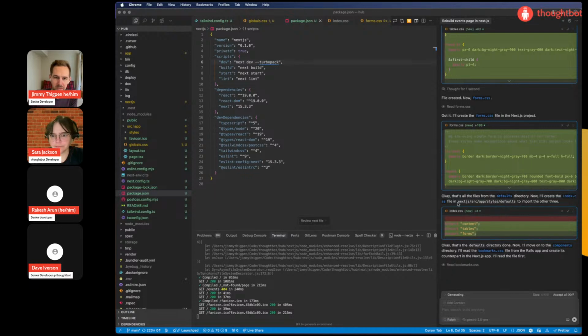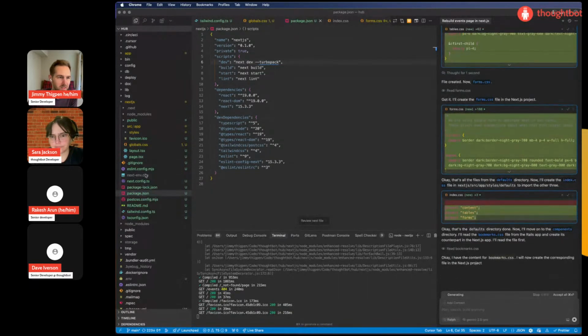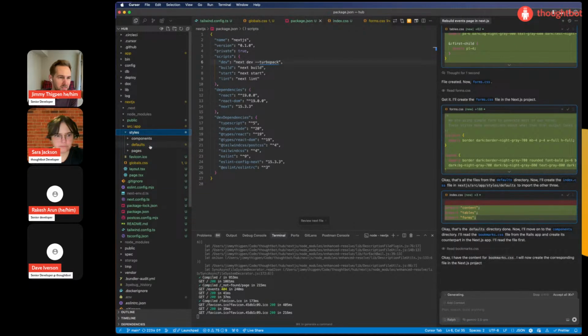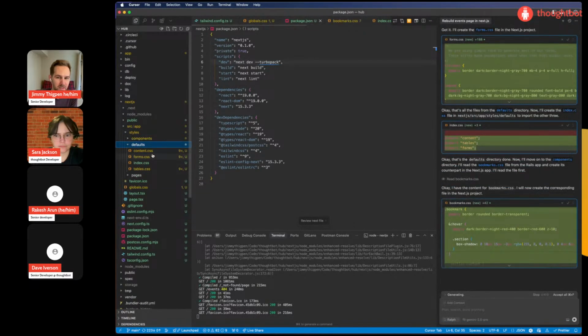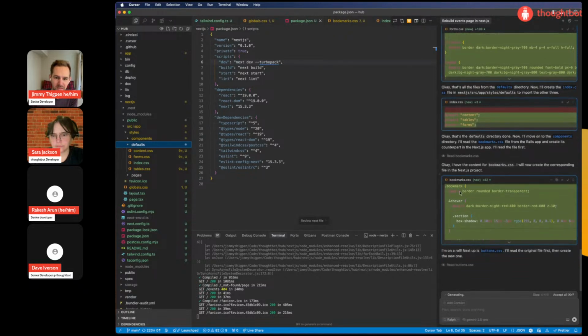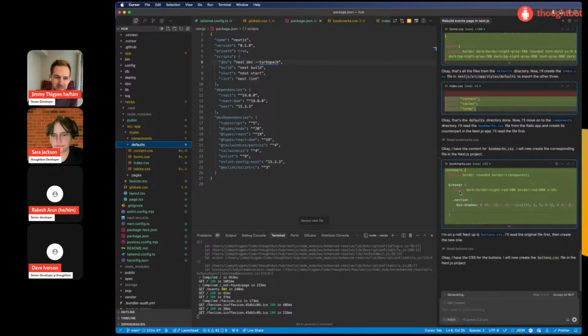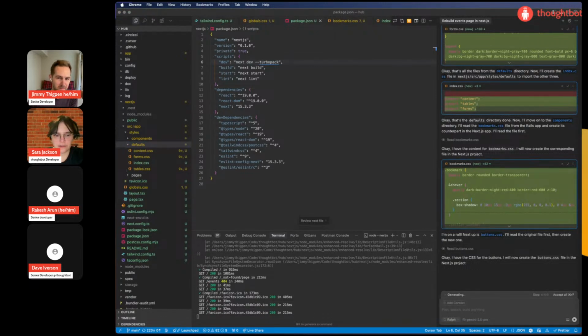It's creating index CSS and app styles defaults. All right, cool. I feel like it's hyper focused on the styles, but I mean, it would be nice if the page was styled.